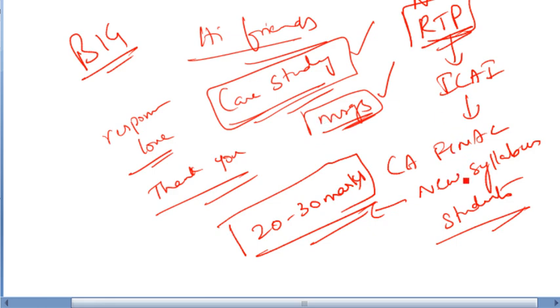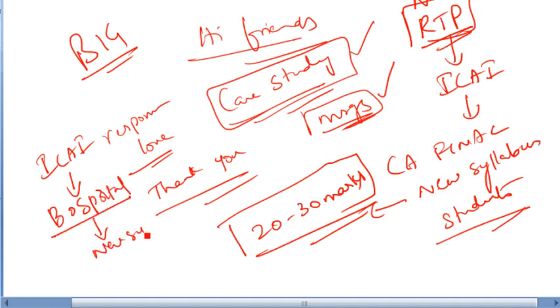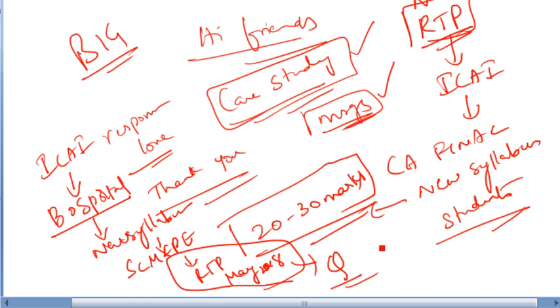So this case study is based on RTP. What you have to do is go to the ICAI website, the Institute of Chartered Accountants of India, go to the Board of Studies Knowledge Portal. There you go for the new syllabus, right? In that new syllabus, you'll find the subject. The new name of AMA is Strategic Cost Management and Performance Evaluation. And there you'll find the RTP for May 2018. You download that RTP. In this RTP, this question will be there. Now I'm talking about the second question in the RTP. Okay. So those who already got the material, no worries. You can just open up your material, keep it ready and follow.